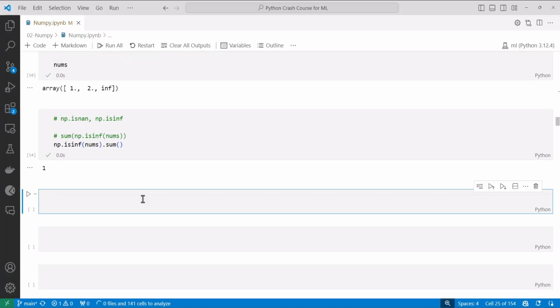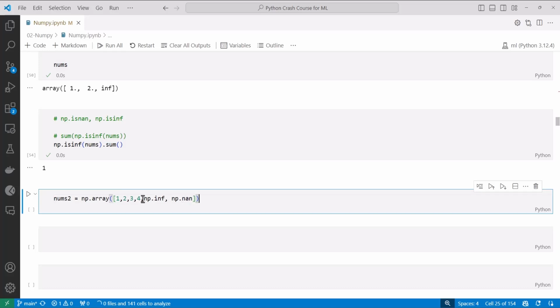Let's go ahead and see how you can generate NumPy nan together with the NumPy inf numbers. So you are going to write nums2 is equal to np.array. Again, this is going to be a list: 1, 2, let's say 3, 4, and then I write np.inf, then np.nan.